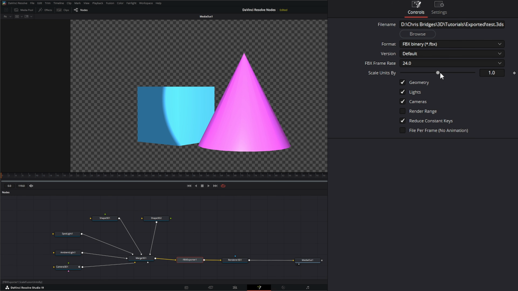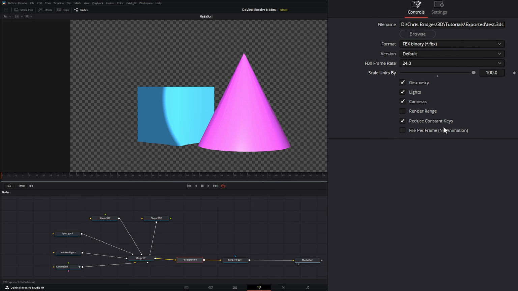Under scales, this gets a little finicky. So scaling by units. This is going to be different for every program you use. And I know for Blender, even cranking it up to 100, if we import it, it's not going to import correct. But we'll get into that here in a second. But I'm going to crank this all the way up to 100.